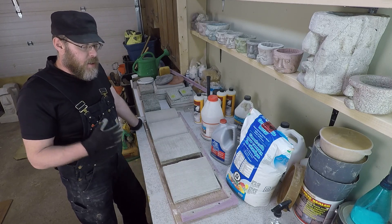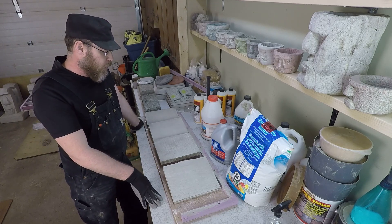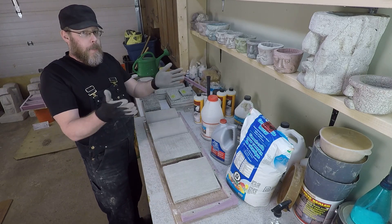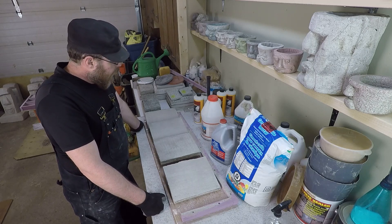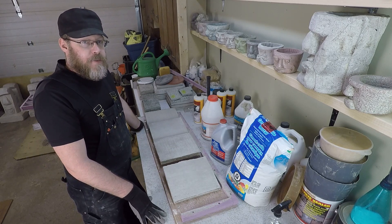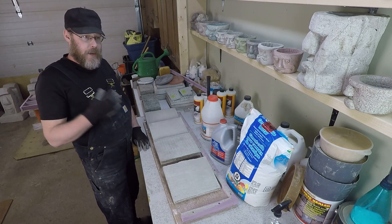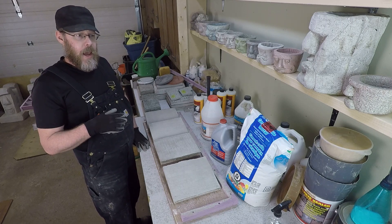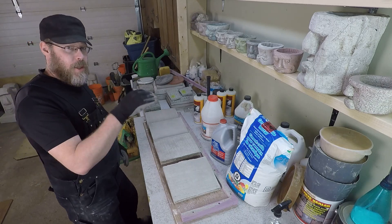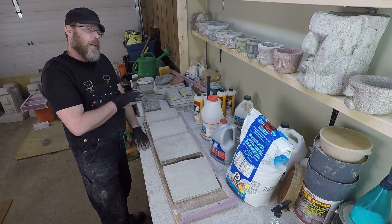Where this would start to differentiate itself is: what if I threw all of these into my pool and left them there for a month? Would they all still be securely bonded, or would one or more of them sound delaminated or possibly even fall apart? Or what if I left them out in winter where, at my house, we could get minus 30, minus 40 sometimes? What about springtime, where it freezes at night but it's warm during the day, then freezes again, rains, freezes, snows, melts, and I throw some salt on top of it — a disaster for concrete. Would all of these still remain bonded? It's hard to say.